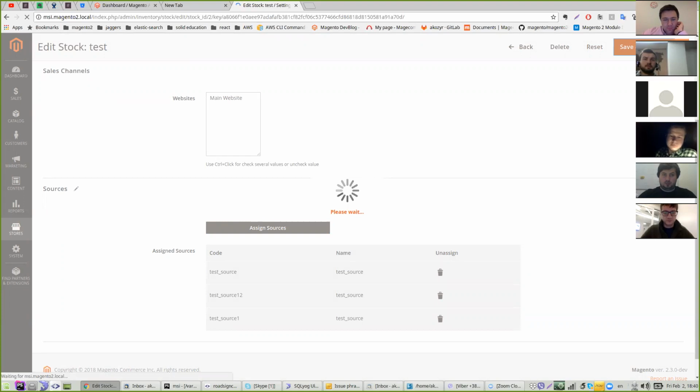And no, maybe next time I will make some improvements for the speed, because maybe it's connected with the development mode of this particular instance. So, small bug, but long presentation.